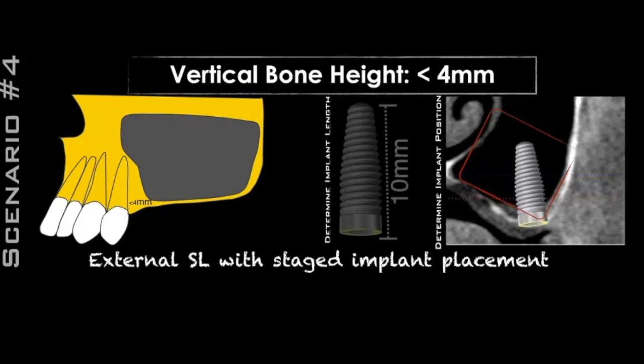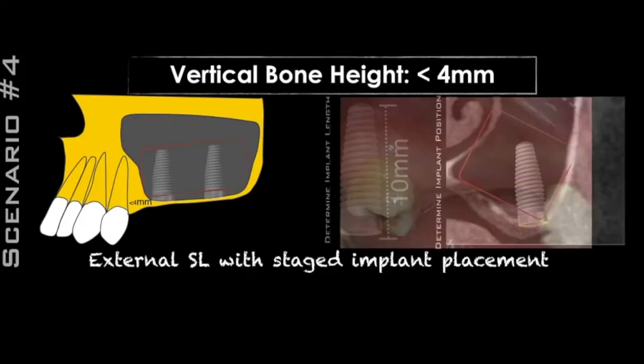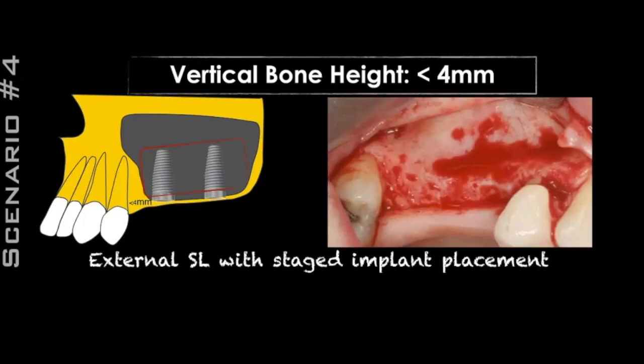So you can place implants in there. Typical mistakes when we elevate the sinus is we do not elevate the anterior portion of that sinus, so we stay shy from it. We do not elevate the palatal part of it, and we do not elevate the posterior part of it. So you have to ensure that you do fully elevate the anterior, the medial, which is the palatal side, and the posterior.